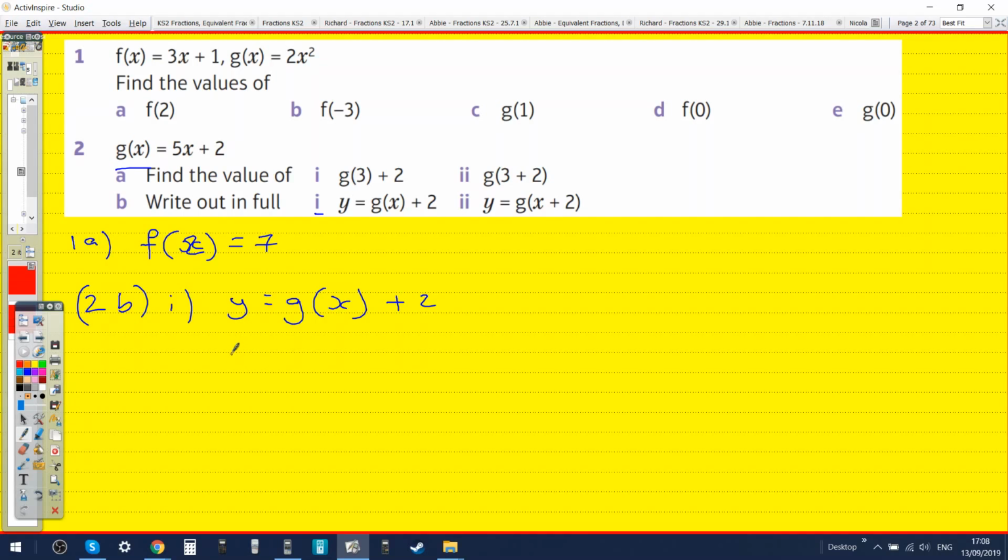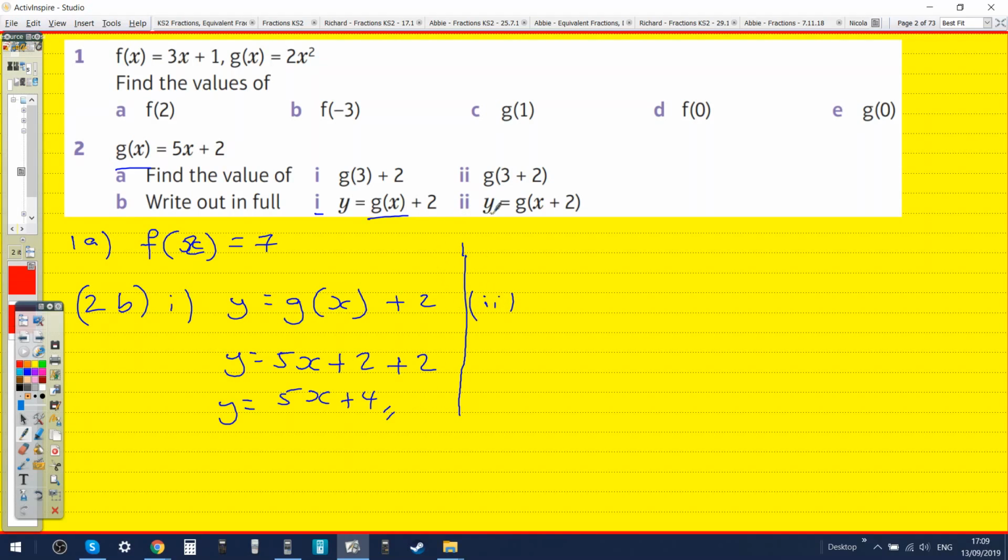So 5x plus 2, plus 4, 5x plus 4? That's it. And so if you have the g of x and you add 2 to it, it's basically just your final answer 2 bigger. And so that's going to move it 2 up. Okay, we'll look a bit more at that in a minute.